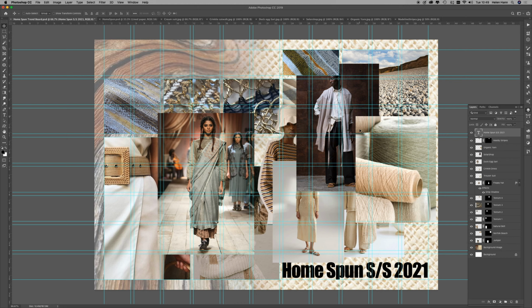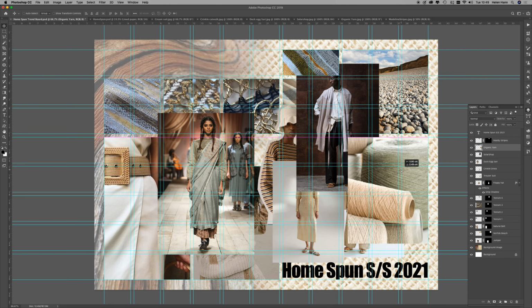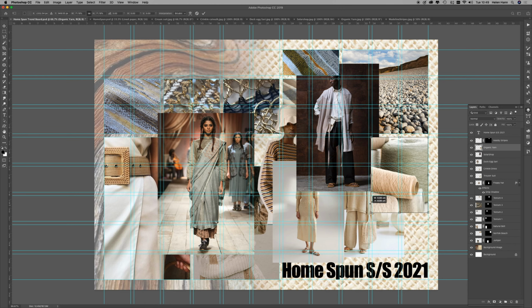Okay, so I've got some other things here. I've got this organic yarn, so I'm going to just scale that and pop that into place. It doesn't need to be a huge image. So I'm going to just scale it. That's about the right width, I think, for me.